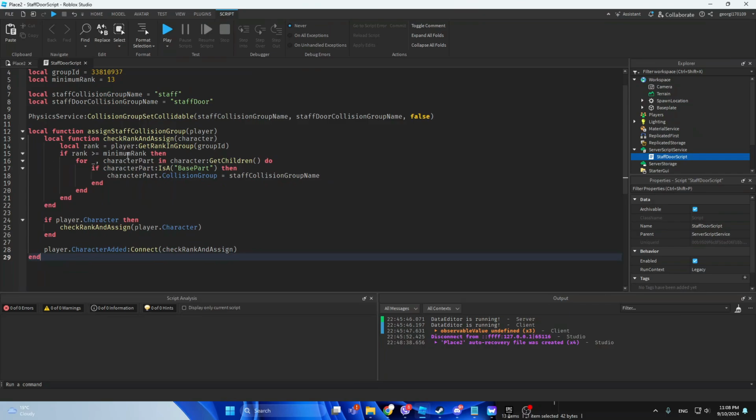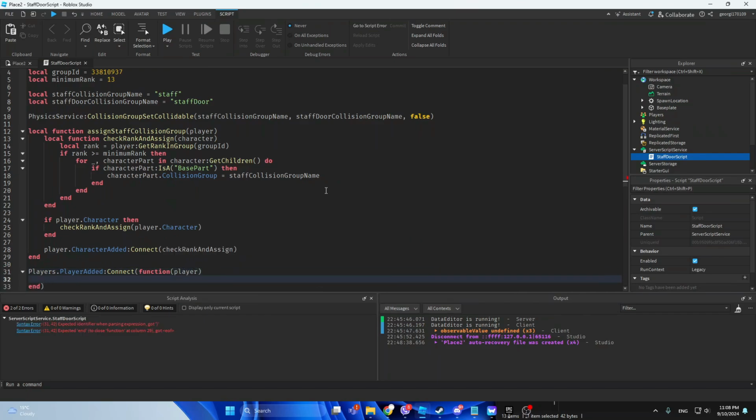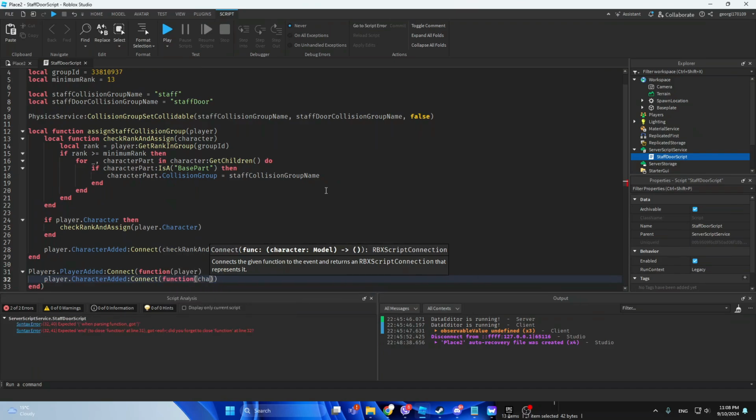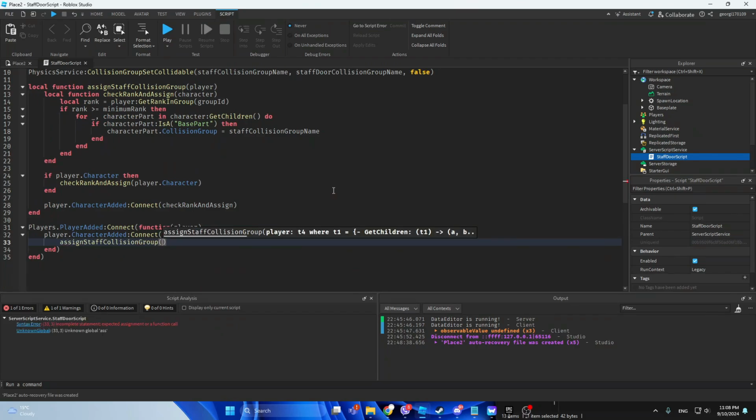After that we can exit out of the function that we just made, and we need to make two events. First one is player dot player added connect function player, and in it we'll just make sure to add again player dot character added connect function character, and in it we will call our assign staff collision group with the player.